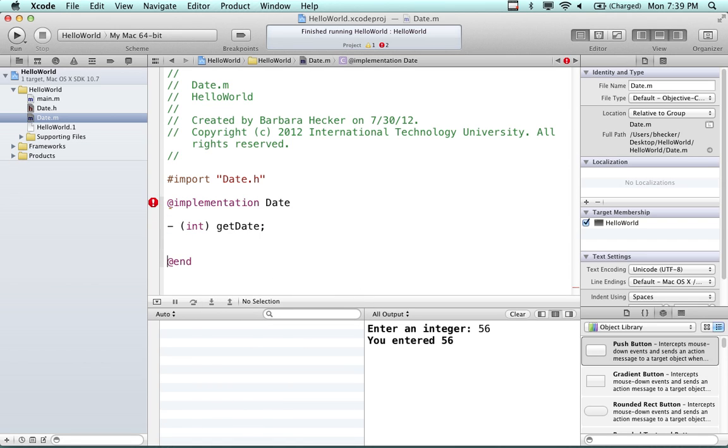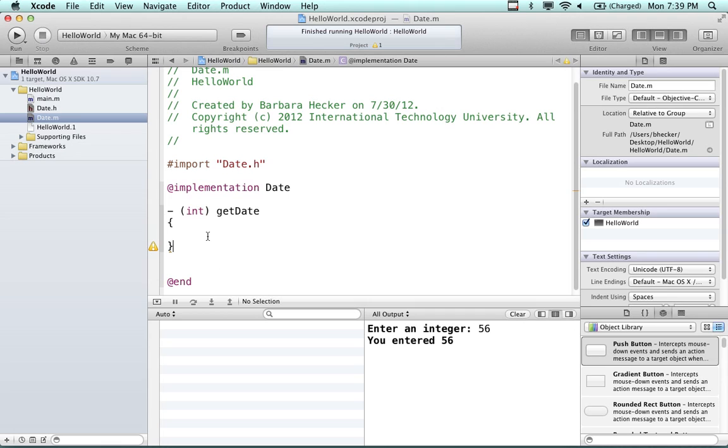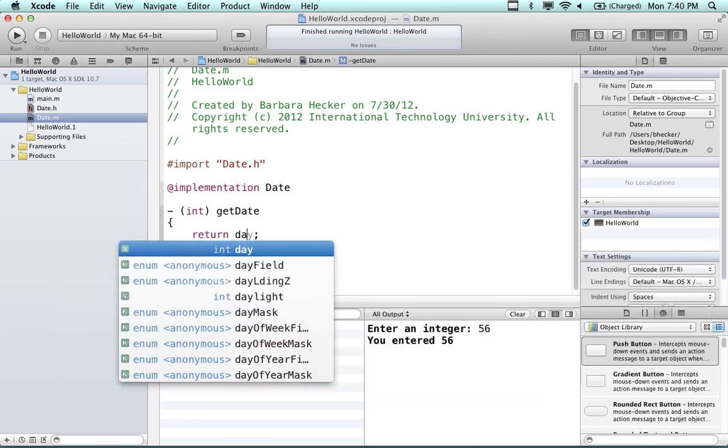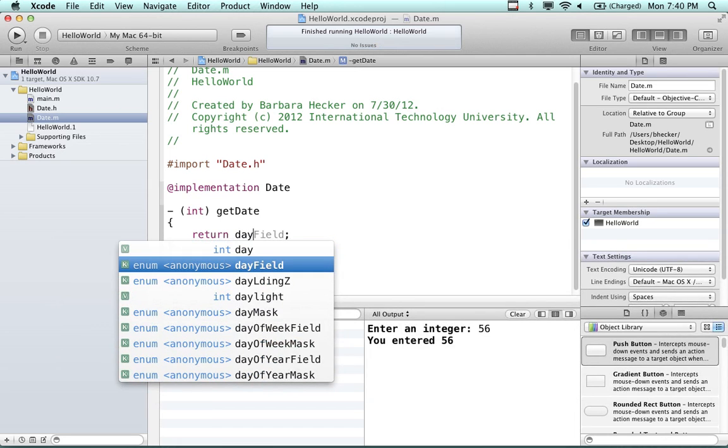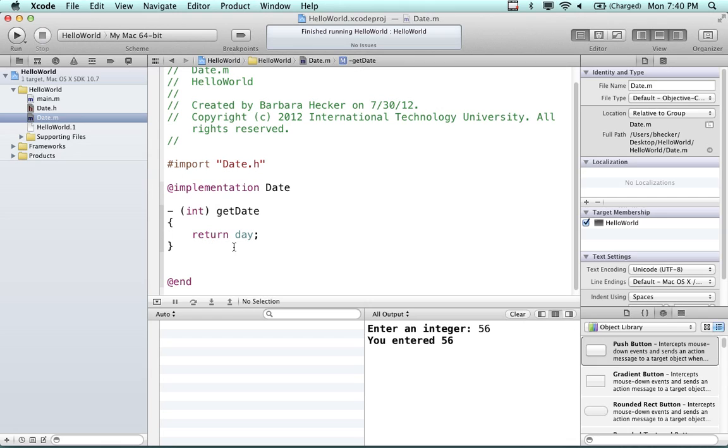It's going to say don't put the function prototype in there, put the implementation in there. So I have to return a value because this is an integer. Return 0. There we go. Actually, let's just return day. There we go. And now I've basically created a method called getDate.